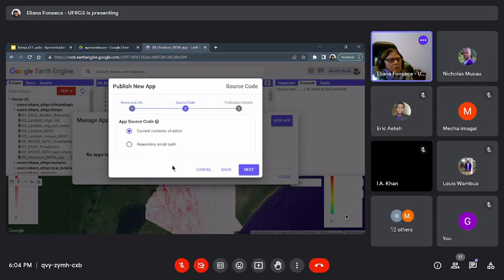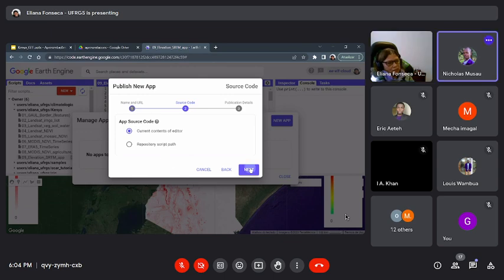Next step. We want the content for the editor right now, or you choose a script. I always choose the first option. What I see in the editor is what I will share with the people.